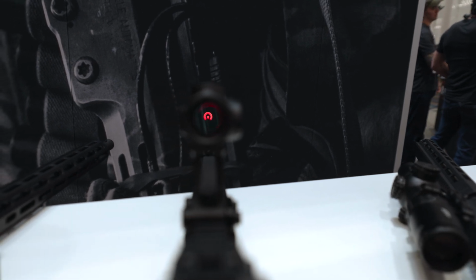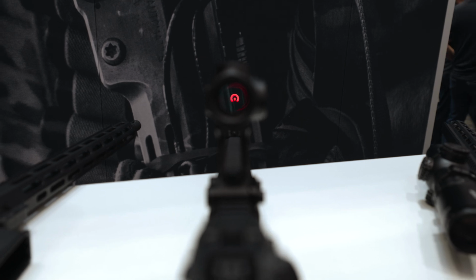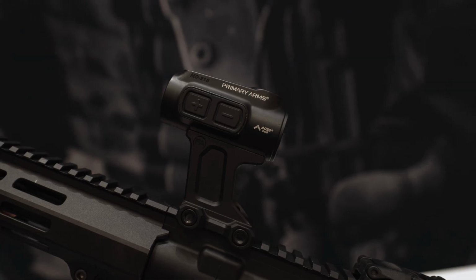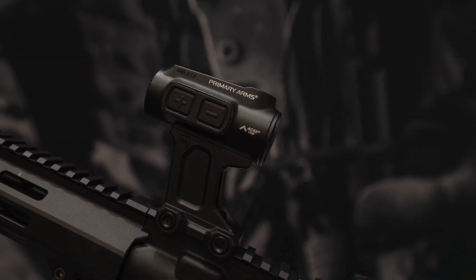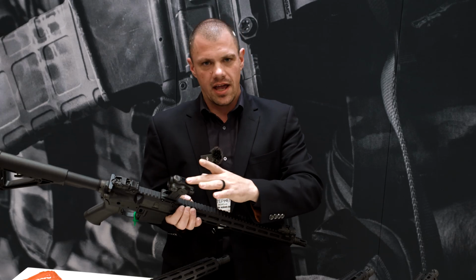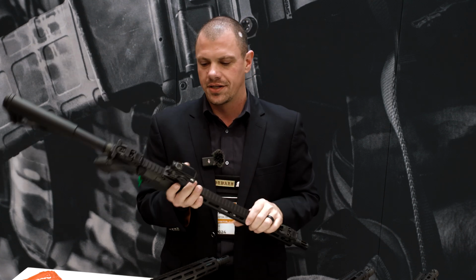So most of the time, the solar panel is going to be running the optic, and then the battery is going to kick in when you're inside with the lights off, at nighttime, things like that. So it really increases the battery life and the functional use of this thing to almost infinity. It's pretty insane. The SLX is very similar, except it doesn't have the solar cell on top, and we move the buttons to the top instead of on the side like on the GLX.